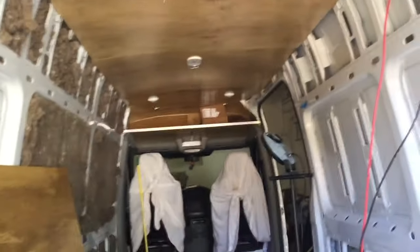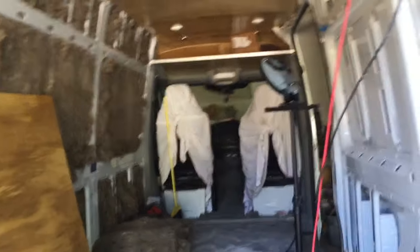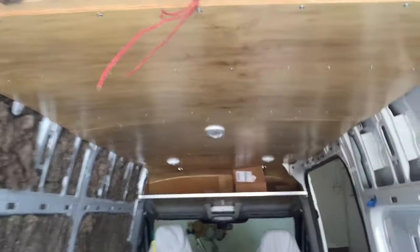Okay, this is an update of random things. We got the roof on, we got that thing on, we put the sheets over the seats so they don't get messed up, and we got the insulation up here. And how we're putting in the roof here, these are just 4x8 sheets like that.